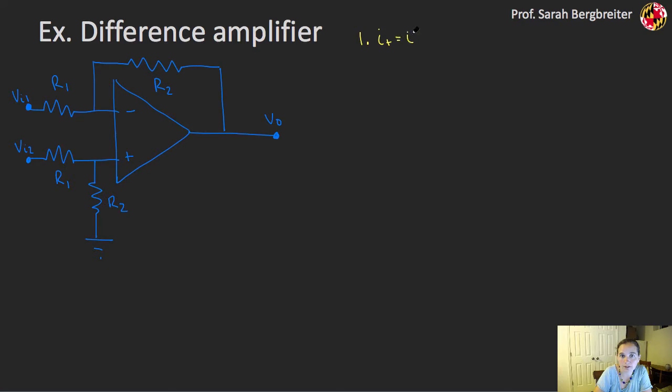So I plus and I minus, the currents going into this inverting input and non-inverting input of the op amp, are going to be 0, or I could also say that as the input impedance of the op amp is infinite. And the second rule is that negative feedback, which I do have in this case because I have that R2 resistor connected between V out and that inverting input, is going to imply that those two inputs are equal. My non-inverting input equals my inverting input.